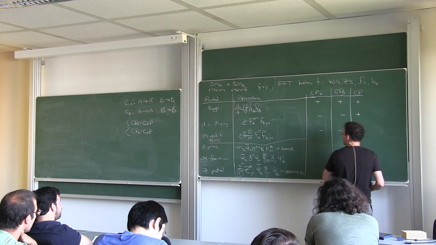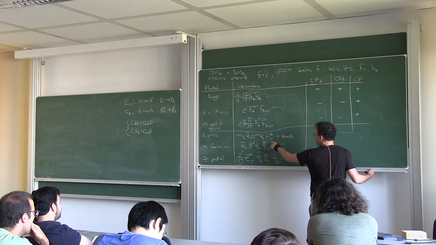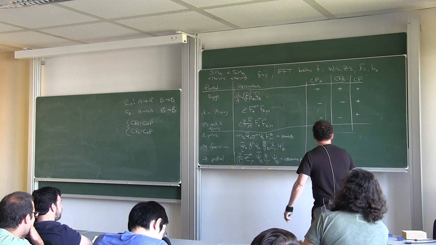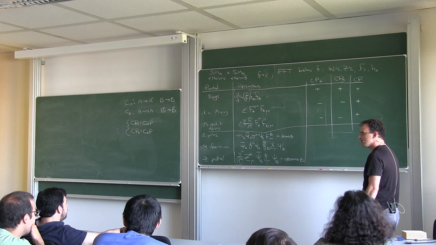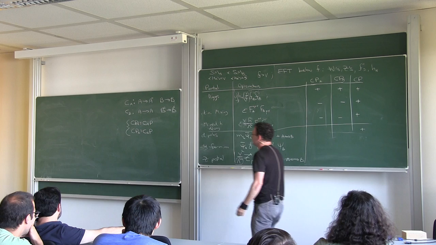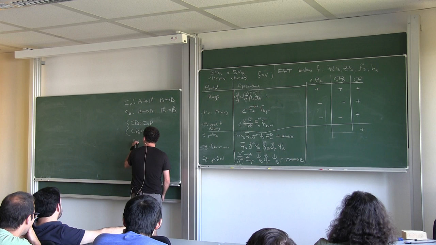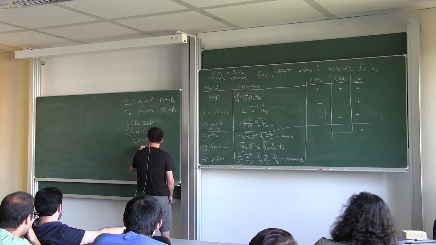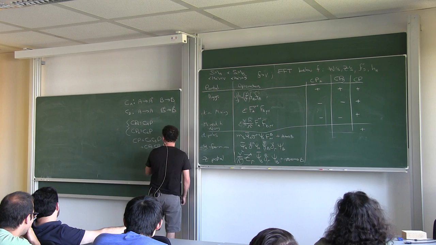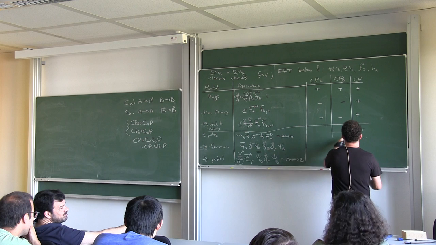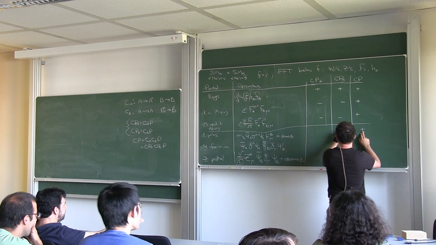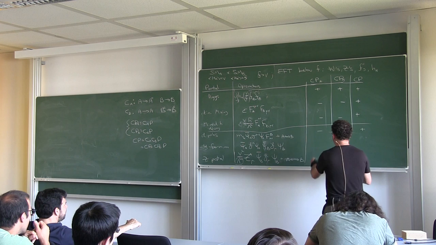Let's see. Let's do a line here for reference. This guy is, so let's declare this to be a magnetic dipole moment. So this is a plus. Times parity, yes. So, yeah, CP is just CP. So this is positive. Again, there's just one photon dangling here, so this gets a minus here and a minus there. And I'll do this quickly.